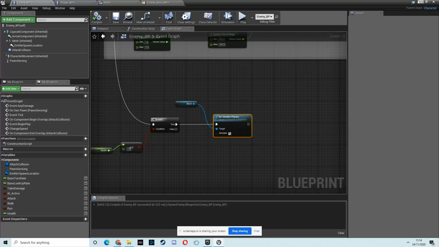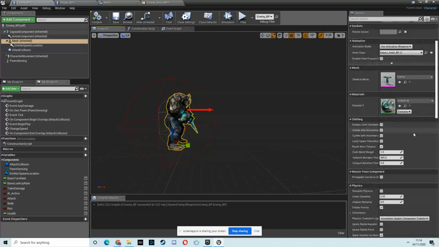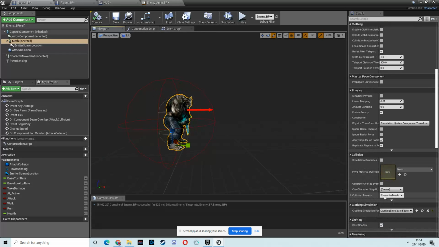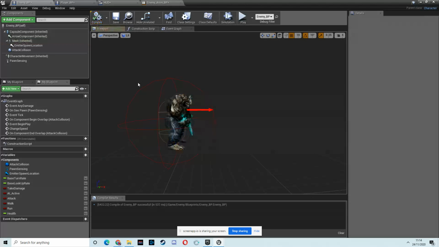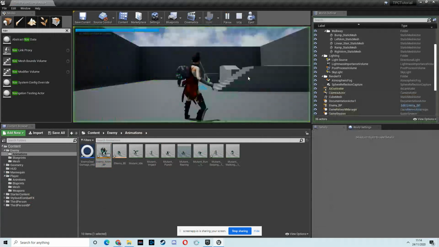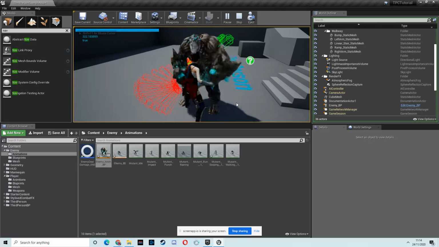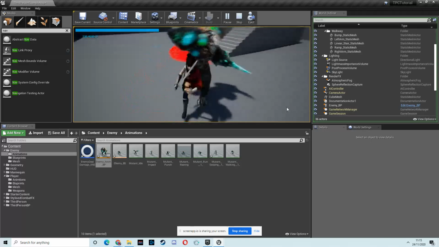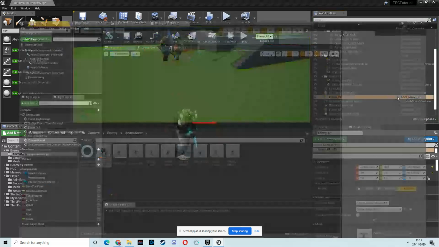Let's just hit compile and see what happens. No, because before we do that, we actually have to set this to be ragdoll. So go to the viewport, click on your mesh, come over to where it says collision, and then under here where it says collision preset, set that to ragdoll. That's not going to change anything initially, but it should let him turn to ragdoll when I hit him a couple of times. His health definitely should be below. Okay, I know what the problem is.